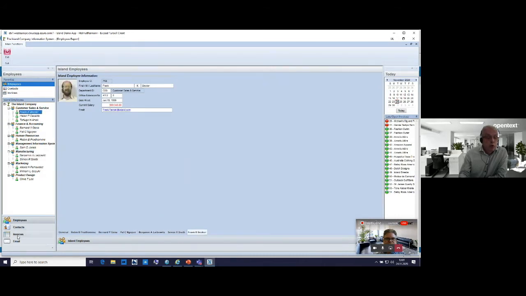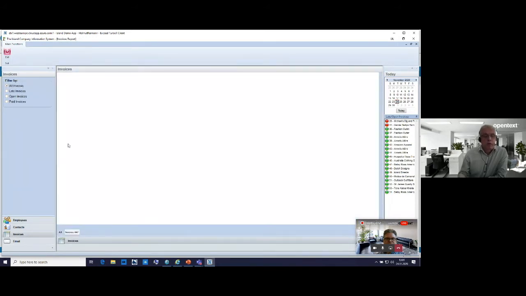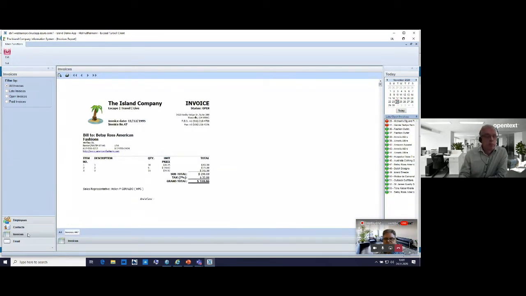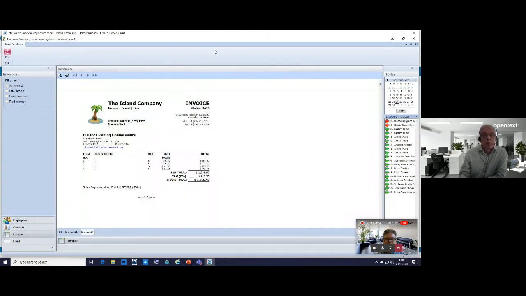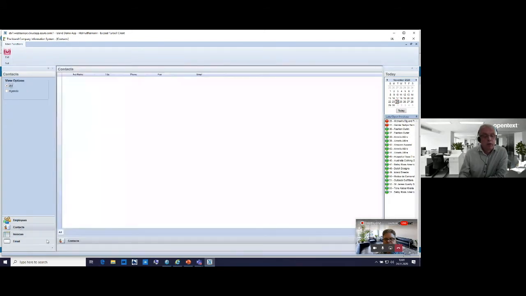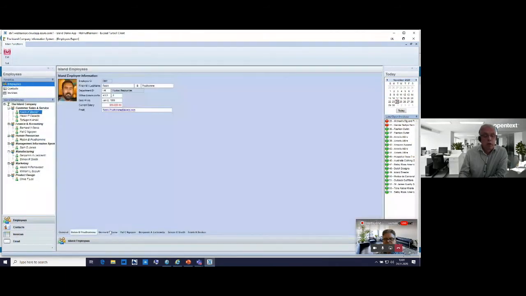If you look into our invoices, open an invoice. It takes a second to start the reporting engine. But if you look into the next invoice, maybe that one, I know something is missing because in the ribbon bar you will normally find also some other tools from OpenText, which I want to introduce tomorrow. But you can see if I move around, if I look into the environments, if I look into my contact information, into my employee information, I can directly work with this application.